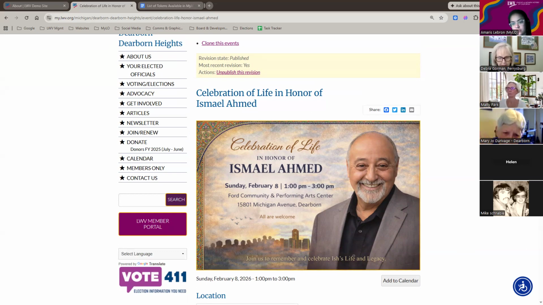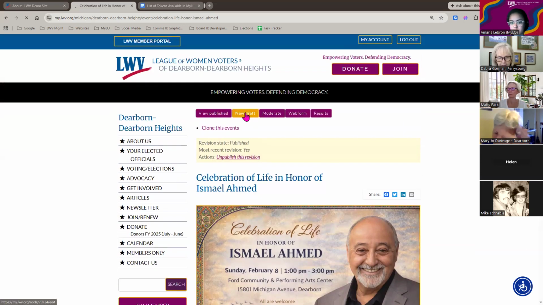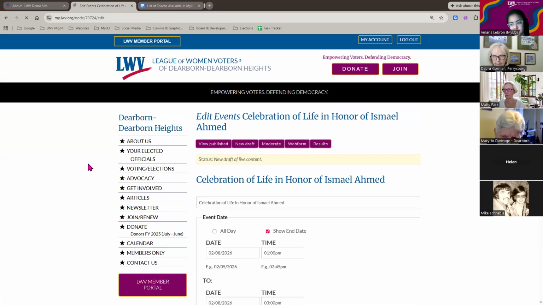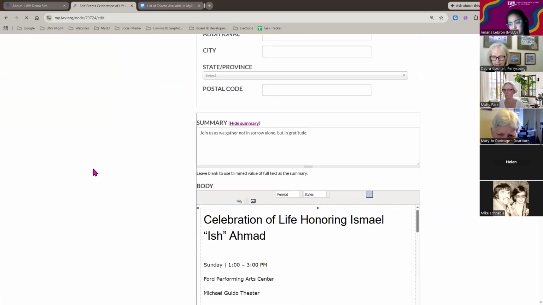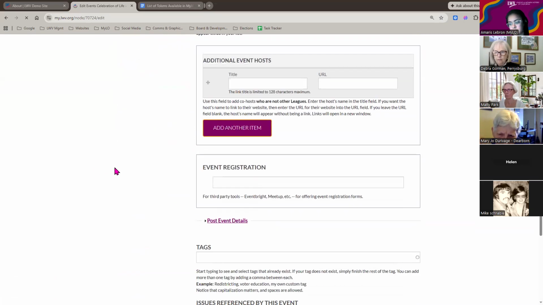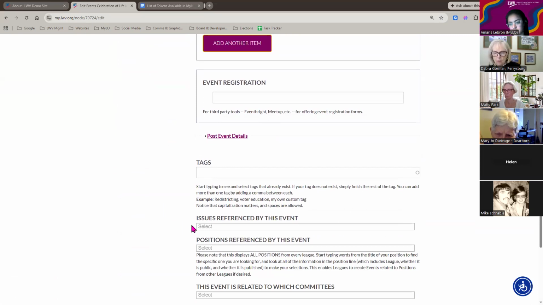I know that when you're drafting, there's also some place where you can put an issue, like if you were doing something on reproductive rights. You can add that to it, but that doesn't have anything to do with Googling. If you see an event somebody's doing, you might want to see who else is doing an event on that topic. It's more about connecting your content to other content on MyLO.